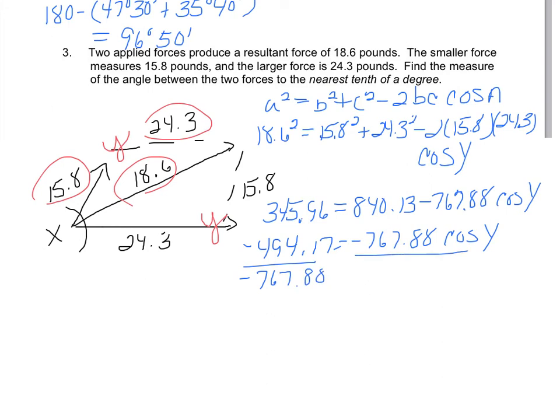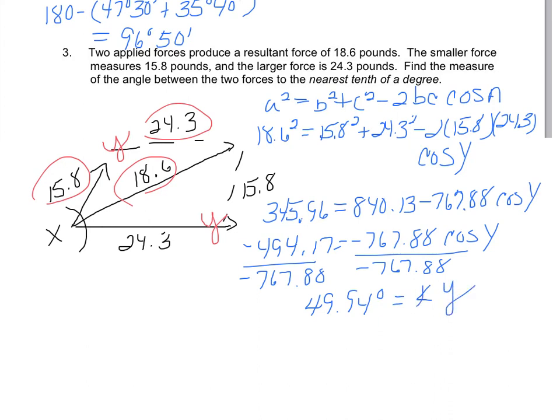I'm going to divide each side by a negative 767.88 and end up with a very long decimal. I'm going to take that long decimal and go second cosine, second answer, because I need an angle. And I'm going to need the angle to the nearest, it said tenth of a degree, so in this case I'm going to go to the 100th degree, so when I actually get my final answer I can round properly. And you're right, it's 49.94 degrees will be angle Y.